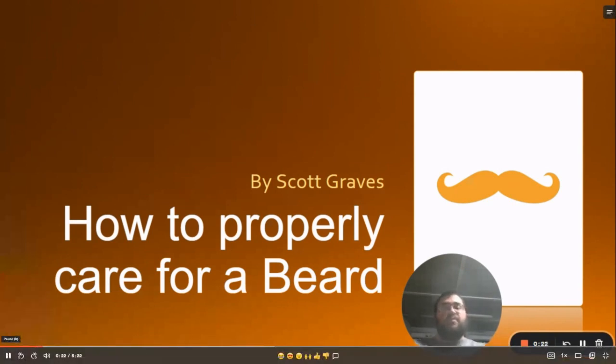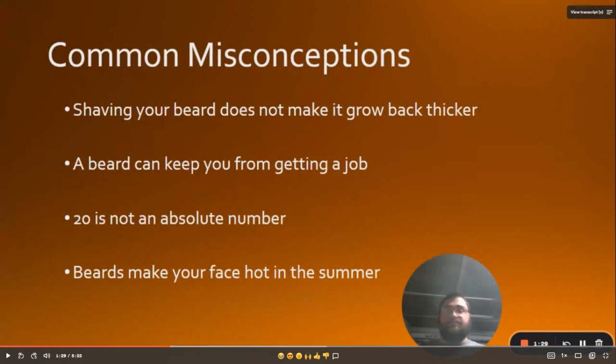In this presentation, I will tell you exactly how to properly care for and keep up with a beard. So what does he do? Nice bit of humor at the outset, talking about his luscious beard, and then how he's going to care for it. So now let's go to the midpoint of the speech and double check on the extemporaneous and conversational qualities that Scott has.